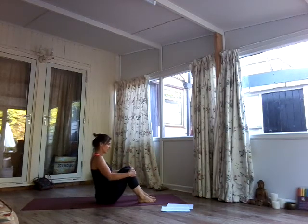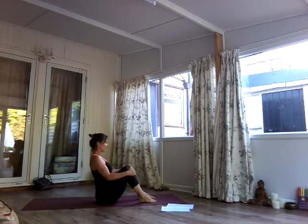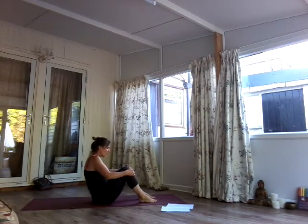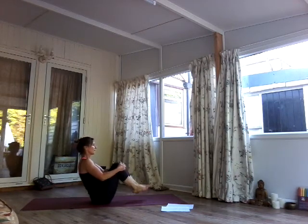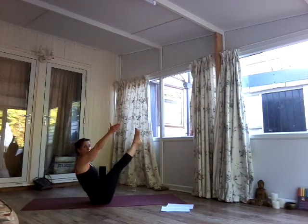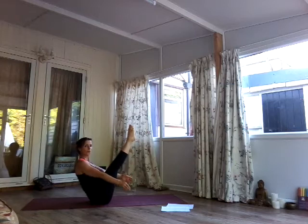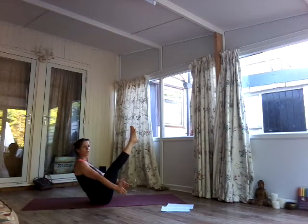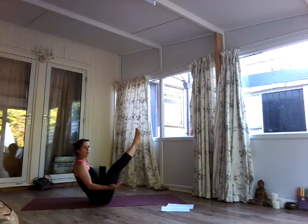Drop the feet down, lift, round, lift, round, lift. Stay here, take the feet, take the hands up, straight legs if you want to. 1, 2, 3, 4, 5, we're staying here for 10, get back up Suki.